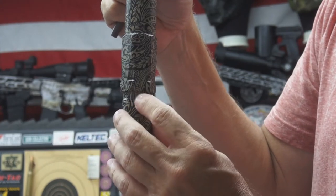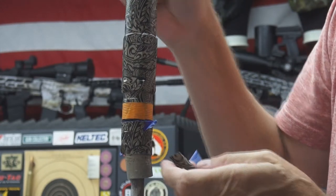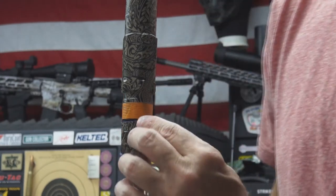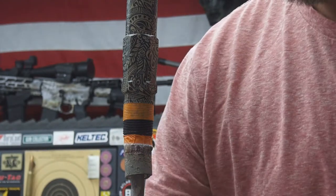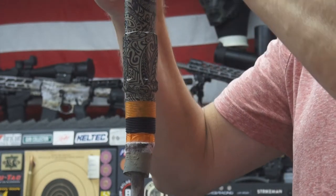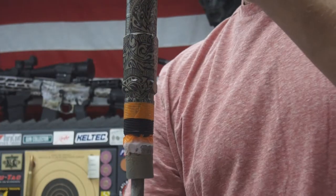These would still be pretty soft. The longer it's on here, the more it'll cure and the harder the clear coat will get, but as of right now, it's still pretty pliable, and you want to get your masking tape off of it before it cures completely. I found that it's best to take the masking tape off while it's still a little bit pliable. So that's what I'm going to do now. Start taking all the masking tape off of all the parts.